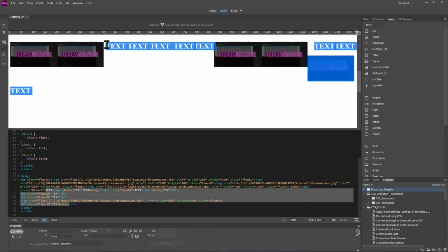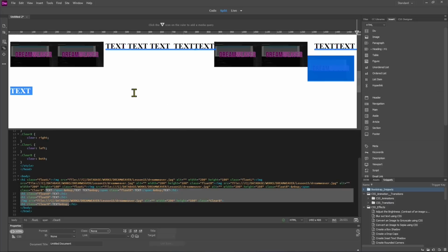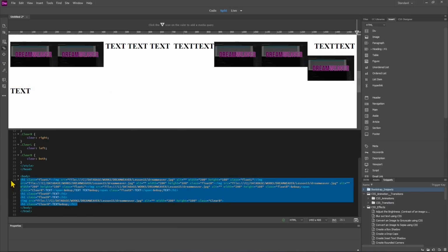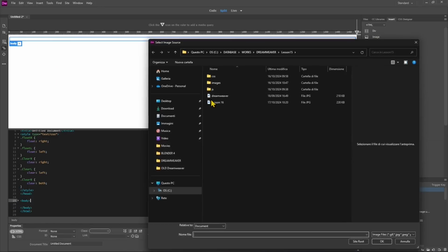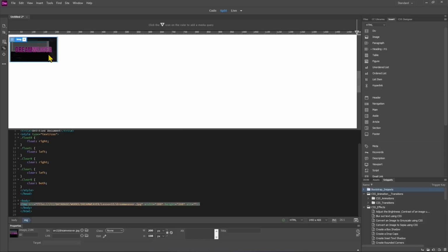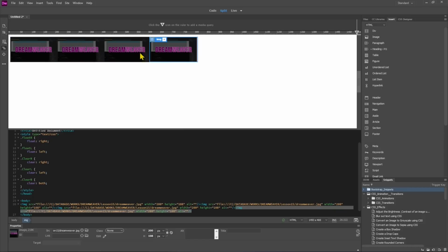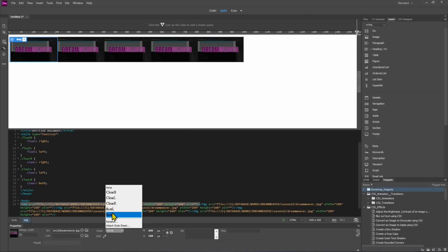Now I want to delete everything. Sorry, I just want to delete the text and use images, just to show you what's going to happen in the standard situation. So if I insert the image here without assigning any class, I'm just going to change the dimension. Okay, I'm just going to copy and paste this many times. Since we are working now in responsive environments, we cannot just have a look at a static situation. We need to change the size of the page.